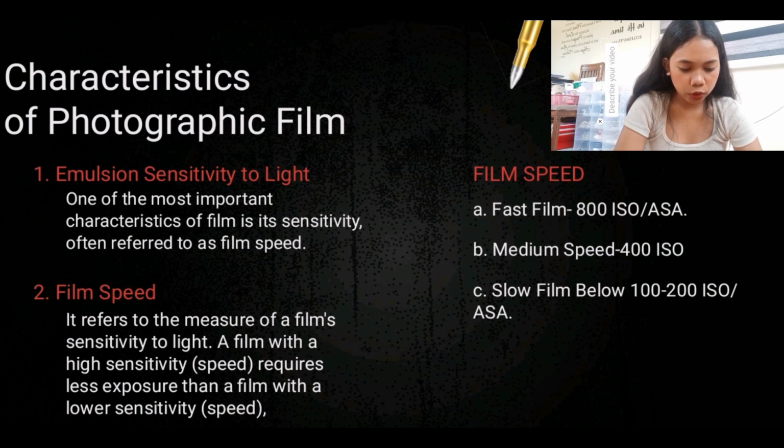Fast speed film should be used for fast-moving subjects in low light, in dimly lit situations without a tripod, and when using a zoom lens in low light conditions. Fast film should not be used in bright conditions or for images that you would like to enlarge more than 8 by 10 inches.